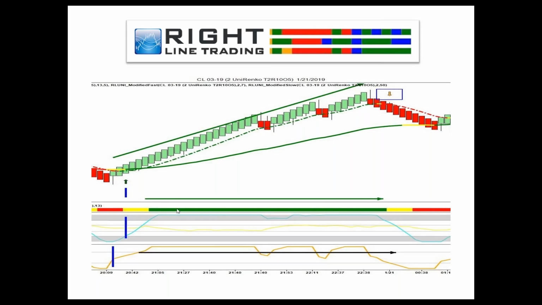But the Laguerre is locked long, and you aren't going anywhere on this trade until the Laguerre comes off and crosses the 80 line, which is right here on this down arrow. So you get this entire move. I mean, momentum here kind of shrugged off. You can see it moved, but it stayed above the 80 line, and that's all we care about.